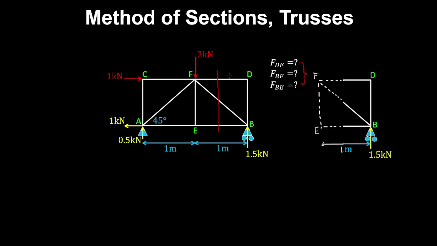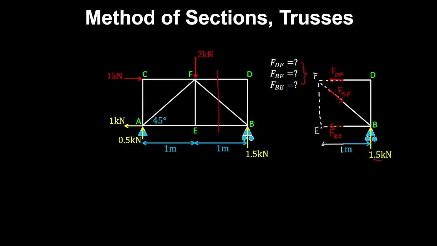So by taking a free body off the right hand side of the truss, we've exposed the internal forces in the members. So I'm guessing that this force in member BF is acting down and to the right to counteract this reaction, and therefore the force in member BE, I'm guessing, will act to the left. Because we know that this force in member DF is a zero force member, but we'll verify this anyway.